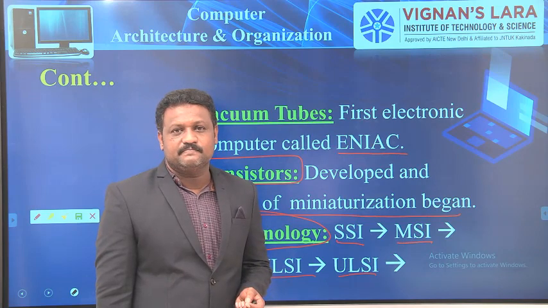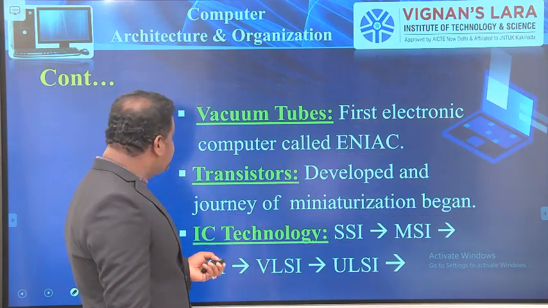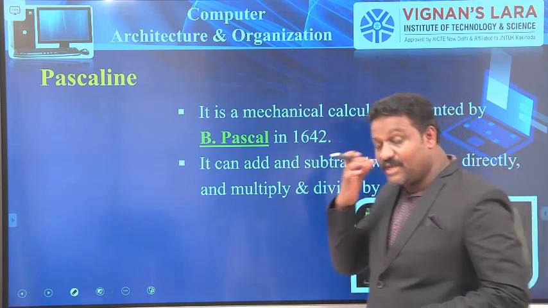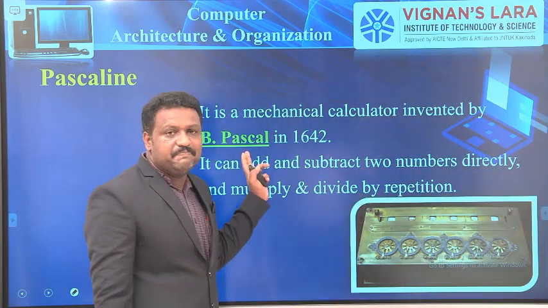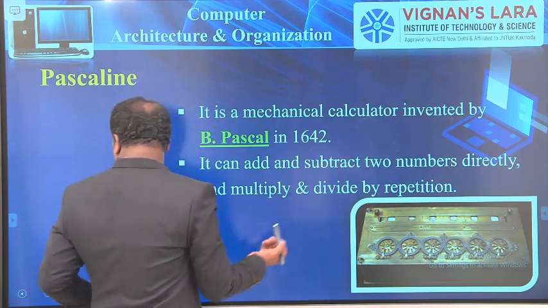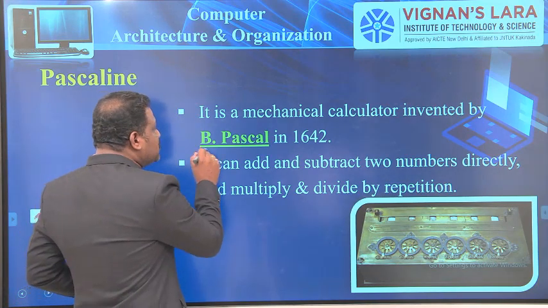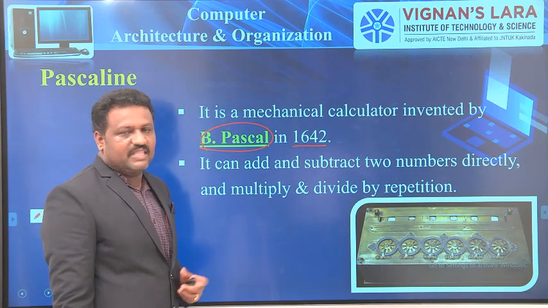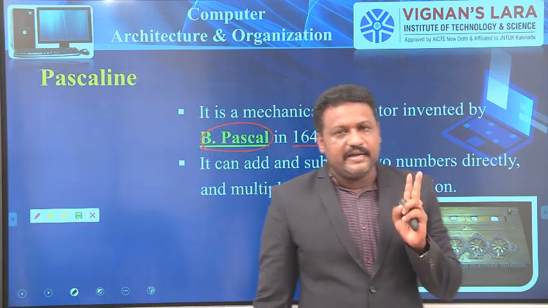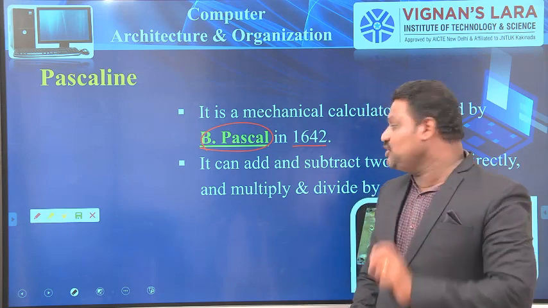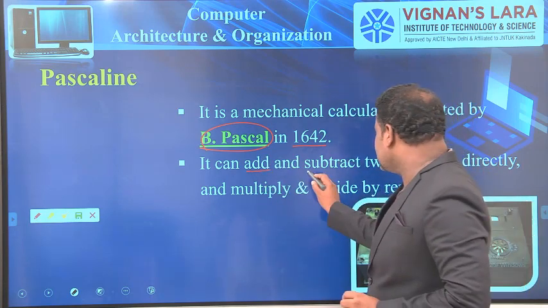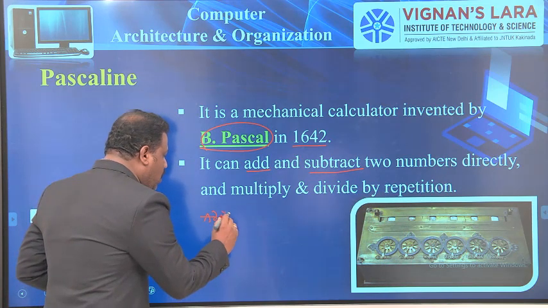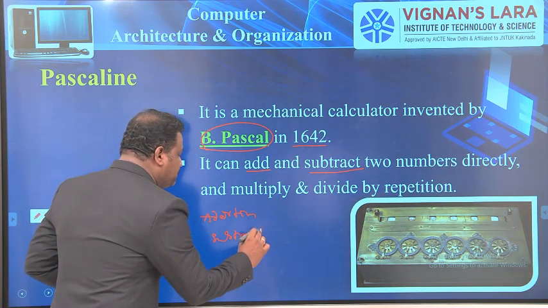We know that. Right. Now, I can show you some of the computing machines. So, this is the first computing machine, which is called the Pascaline. This Pascaline was designed by B. Pascal in 1642. This is a mechanical calculator. The important thing regarding this mechanical calculator is it can do only two operations. One operation is addition, and the second operation is subtraction on two numbers. This Pascaline can do either addition or subtraction on two numbers at a time.